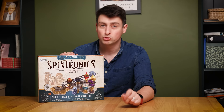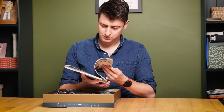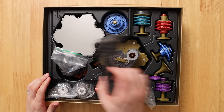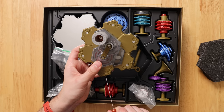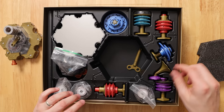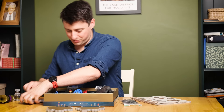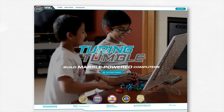Spintronics updates those science museum toys to the modern day. I always struggled with circuits when I was a student — it took me ages to get the physical difference between current and voltage. Spintronics makes those distinctions really obvious by using physical components to create a mechanical analogue of an electronic circuit. Instead of wires, it uses chains. That's your battery — if I pull it with no resistance, it's just going to short. These are your resistors: 500 ohms, 1,000 ohms — they're going to resist motion. That's the ammeter. That must be the capacitor. That's your switch — so that doesn't move, now it does.